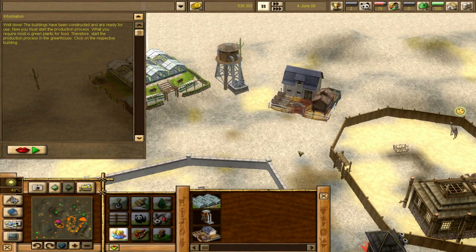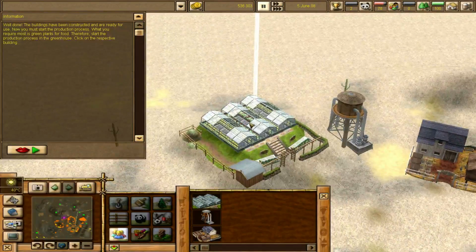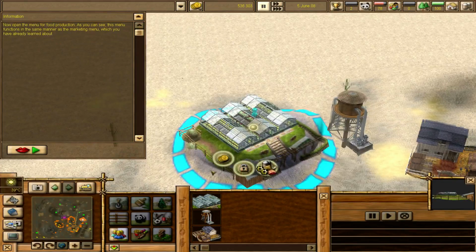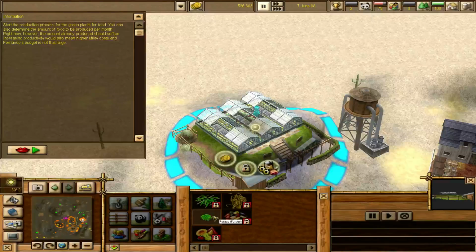What you require most is green plants for food. Therefore, start the production process in the greenhouse. Click on the respective building. Now open the menu for food production. As you can see, this menu functions in the same manner as the marketing menu, which you have already learned about. Start the production process for the green plants for food.